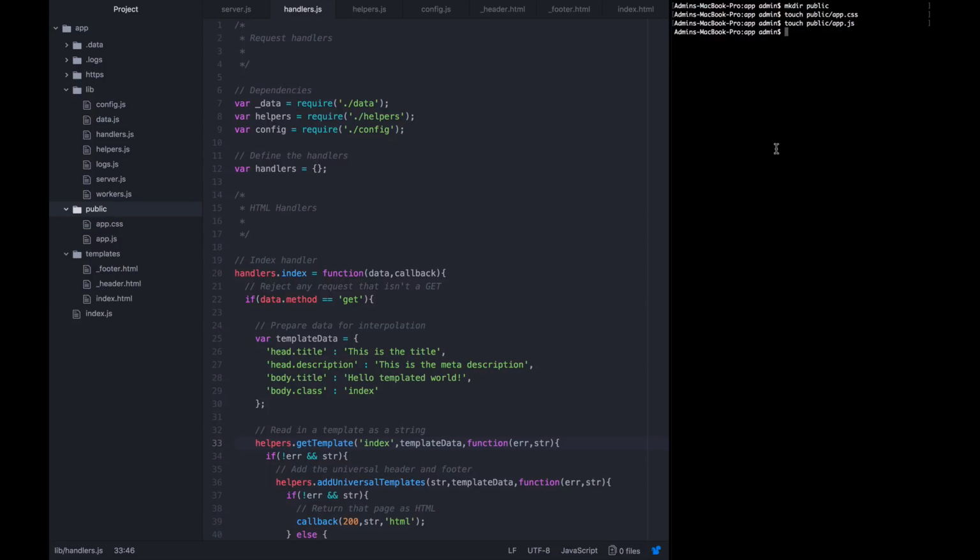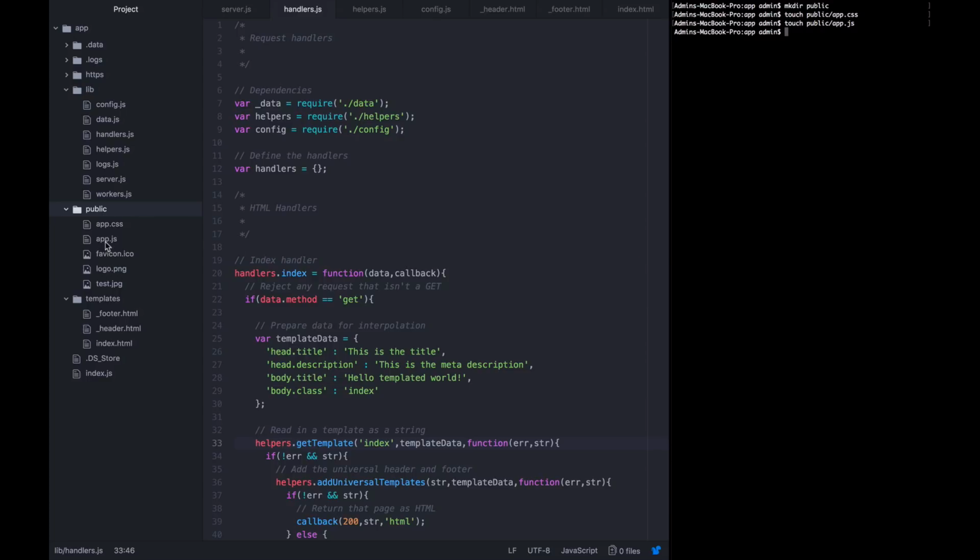Now we want to add a favicon.ico, a logo file, and just a test JPEG. Rather than going into a drawing program and creating these images and files now, I'm just going to use ones that I've created for this lecture and paste them in. If you want these files, you can go to the GitHub that's linked from this lecture, go into the public folder, you'll see favicon.ico, logo.png, and test.jpg all in there, and you can go ahead and use those. So you can see I just placed these three files in here now.